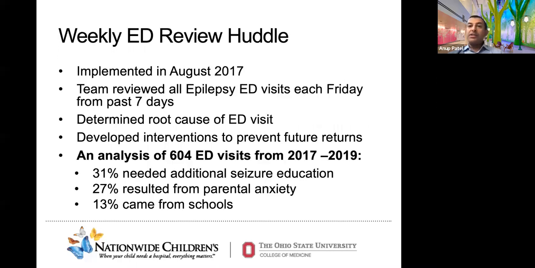I mentioned the huddles or the weekly reviews, which I'm again going to do. And one of the things we realized was there were themes that started to arise from these huddles. And they were that 30% needed more education. They just didn't know or feel comfortable managing the seizures. Anxiety was an issue. And then schools. So we had an opportunity to work with schools to say, hey, you don't have to keep sending these kids to the emergency department because they had a 2-minute seizure. Or why didn't you give the rescue med? Or what education do you need to give the rescue med, et cetera? So a neat opportunity to reach out into the community.